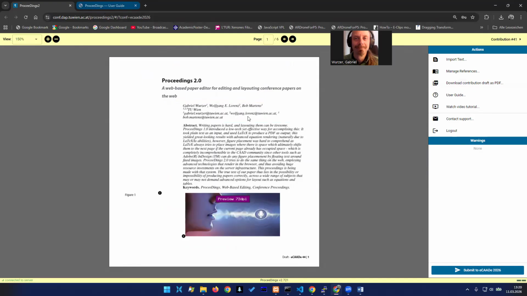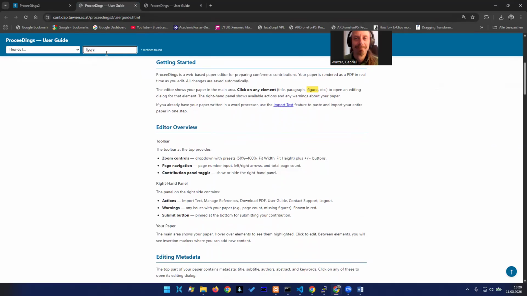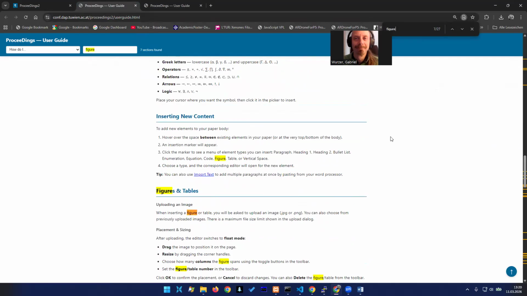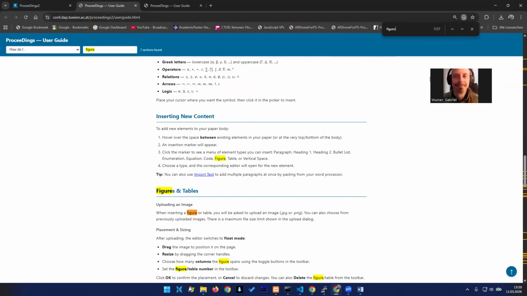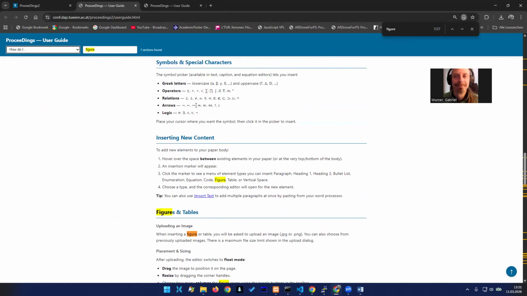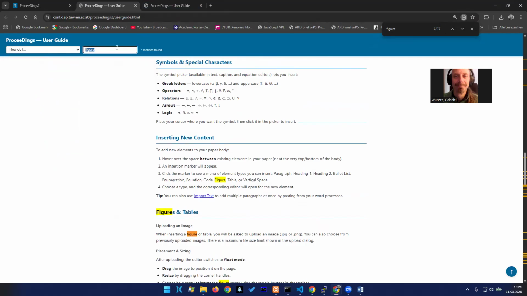Click. Perfect. And then you either choose from the table of contents or you search, for example, figure. Ooh, figure. 7 sections found, but how do I get to the next one? Anyway, you can also press Control F, or on the Mac, I don't know, you can search yourself. So nothing's perfect in this world. Or how do I insert special symbols? Or what things I didn't cover. How do I insert equations?